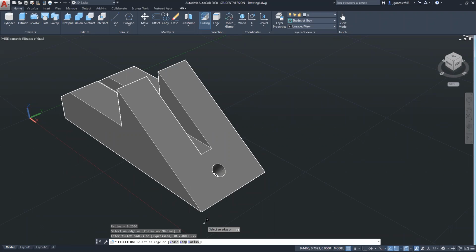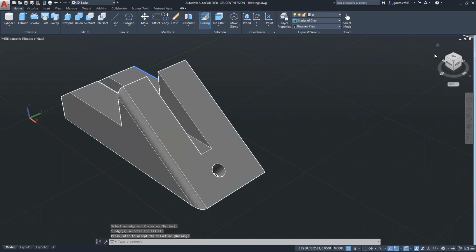Ouch. Where's that measurement at? Oh, I think it's just 0.25. My bad. It's just one radius. It's not two distances. Sorry about that. Having a brain fart there.